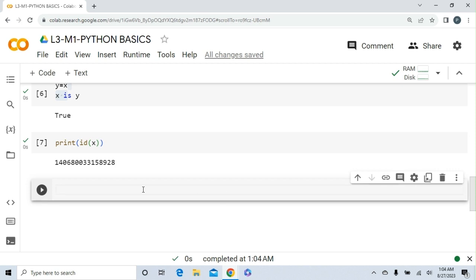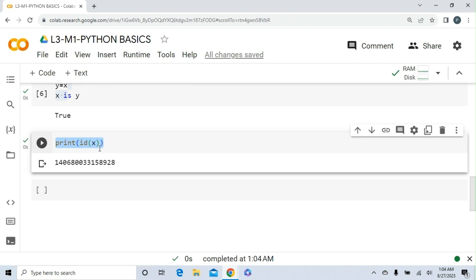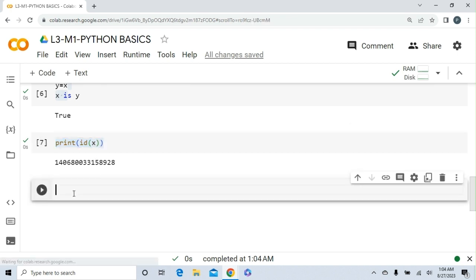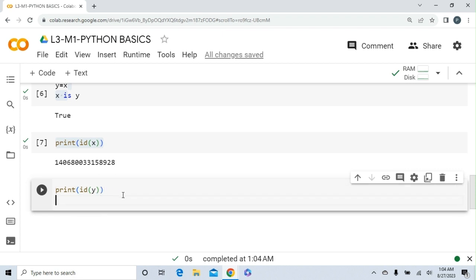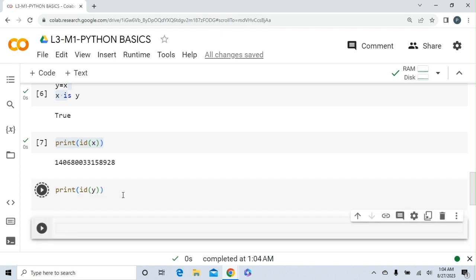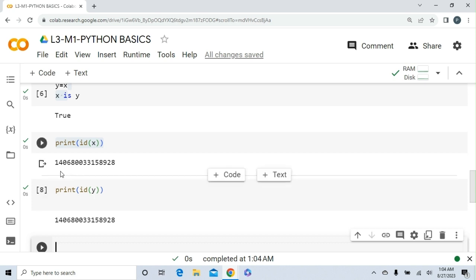It is the id of x. If I try to find the id of y, it should be the same. That's the reason it is giving us a true value here. If you try to match the exact number 11440680033158, this is the exact id of x and y. That is why here it is giving a true value.